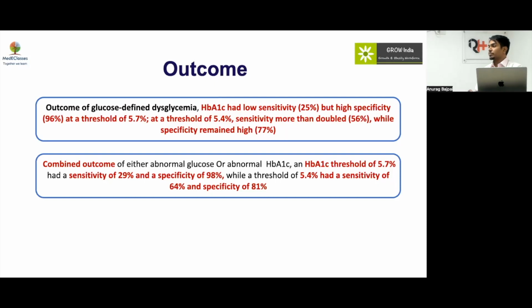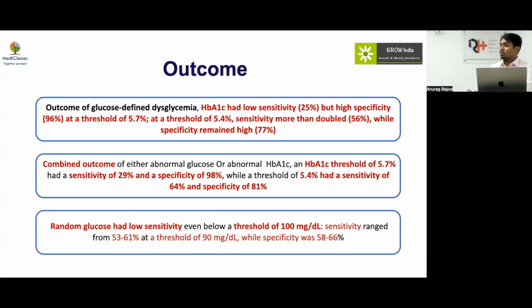So what it basically tells you is that if HbA1c is high, then there is a problem. If HbA1c is low, you can still have a problem. So this is the main rule. If your HbA1c is above 5.7, you can assume that 98% there will be a problem. So I think the role of HbA1c would actually be in ruling in a problem. If HbA1c is high, diagnosis is made. So it's more like a confirmatory test rather than a screening test.